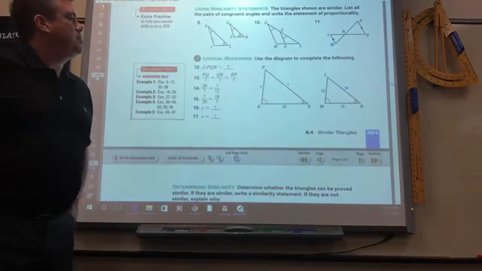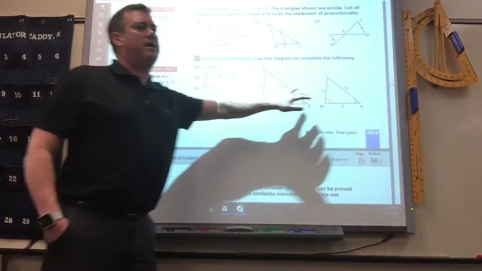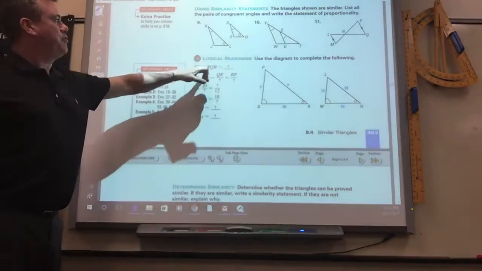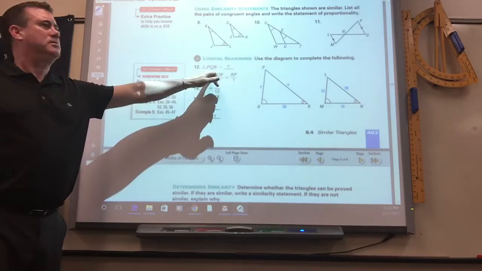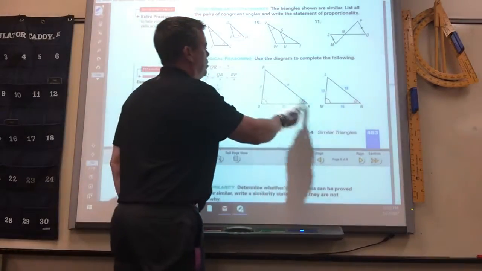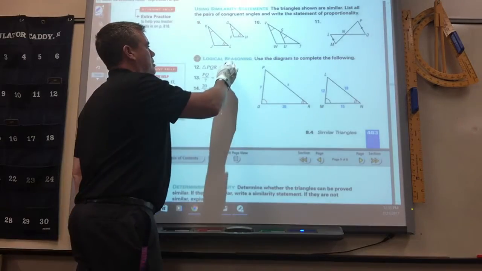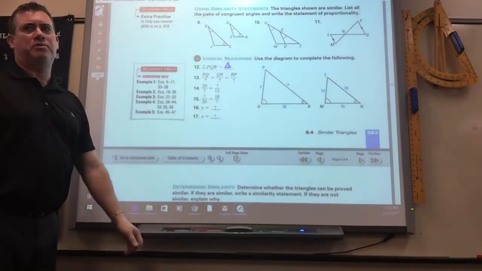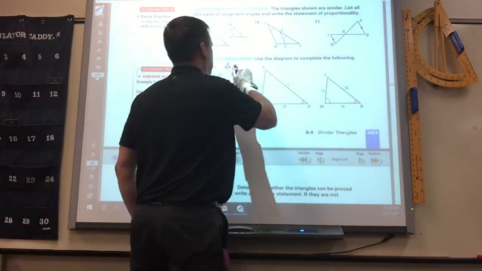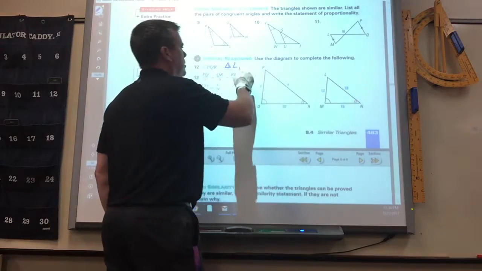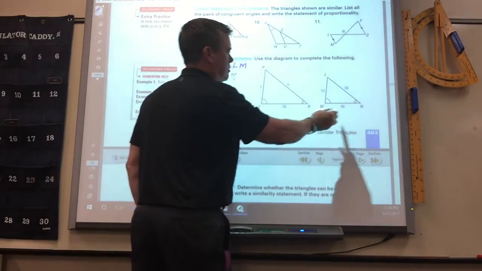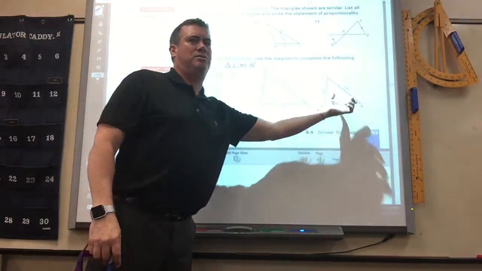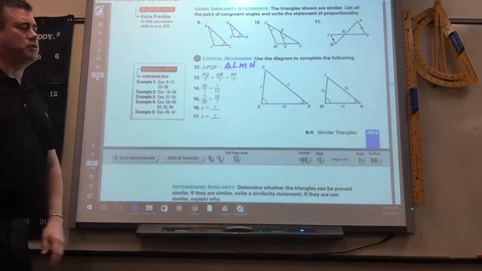All right, so you use the diagram for these. The first one is you got to complete the similarity statement. So triangle PQR is similar to triangle... Since they put P first, which one would you have to put first? P, L. And then it's Q, so then M. And then N. We know these two are similar because these two angles equal these two. All you need to know is if two angles are congruent to two others, that means they're similar.